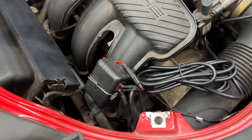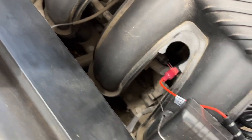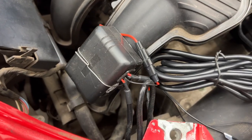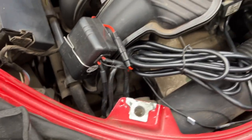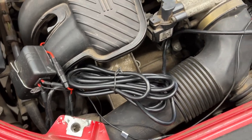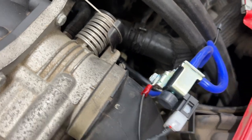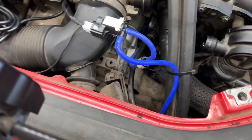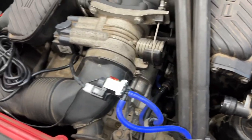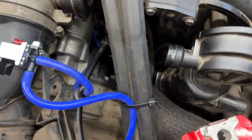All right, this is the final install before I button it up. So we have our positive spliced in over there. We have our thing mounted here with our tape and our wire. We have our ground coming over here with the supplied bolt. We have their little solenoid installed up here at the top of this thing, which is still a little high for my liking, but that's all right.